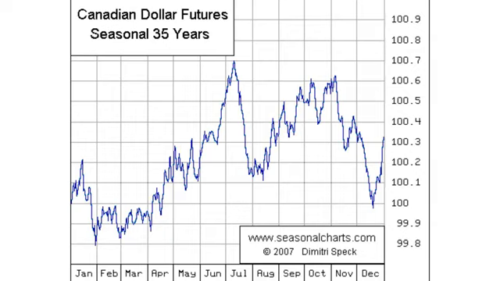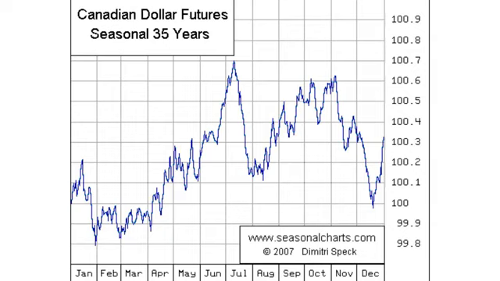Now, also one important thing you need to remember, and you must write it down, is that this is a Canadian futures chart, right? It's not the forex chart. So if you're trading USD CAD, which is the dollar Canadian forex CFD chart, which is a forex pair, then for that particular pair, all of this information and all of this chart would be inverted, because in USD CAD the dollar or DXY side is in front, which means that they've paired the Canadian dollar with the US dollar, so you're trading against the dollar, right?